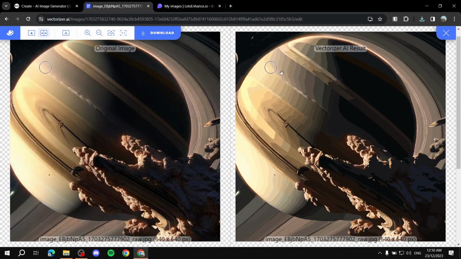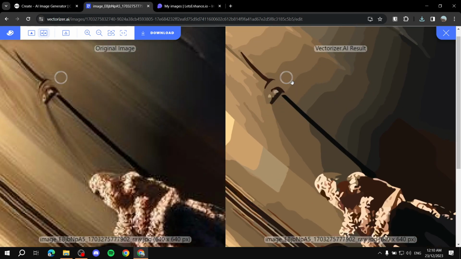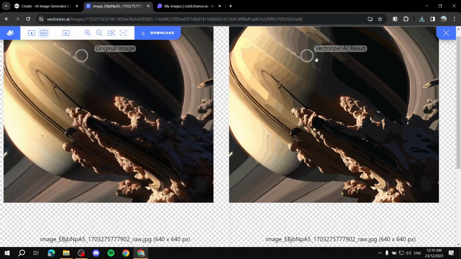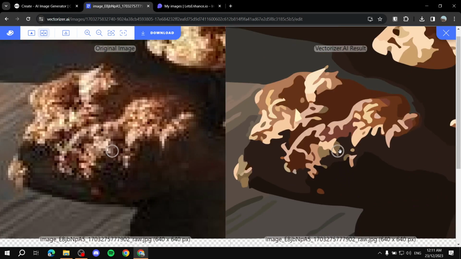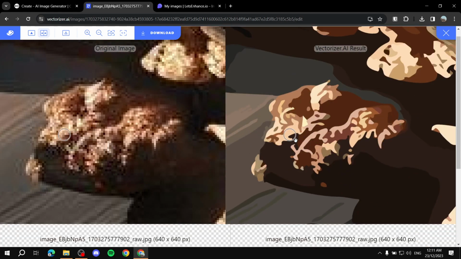And we've got our vector here. So remember, it is in beta, so sometimes it may not look the best, but it also depends on the image because when you're talking about vectors, the more simple it is, the better results you will have. Because if we look at the rock here, for example, let's zoom in. You can see how detailed the right side, the vectorized result, is compared to how not so detailed the left original image is.